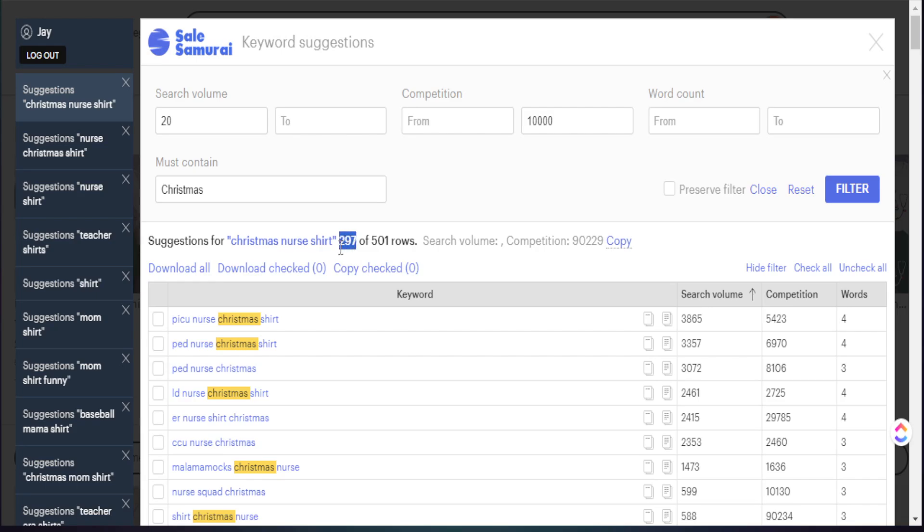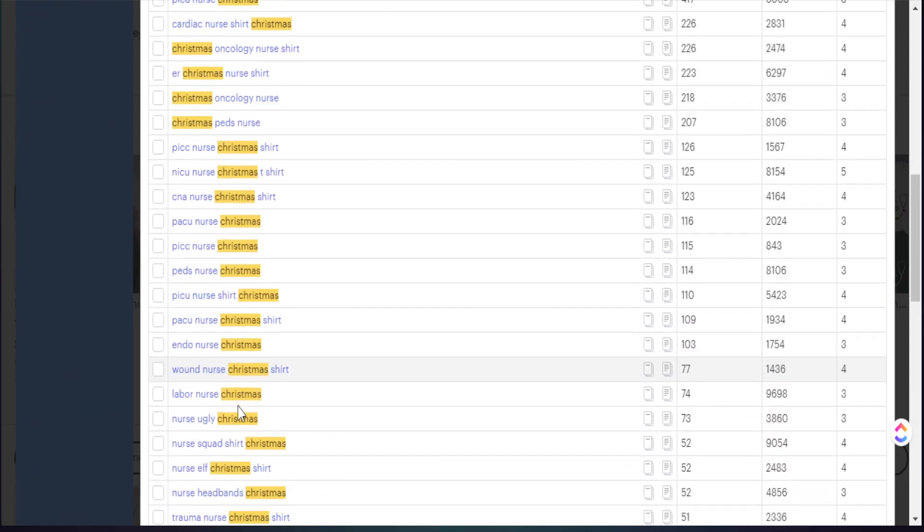Now look at the results here — we have 297, but we want to narrow this down. We want to narrow down our niche to focus on things that's going to give us the higher probability of making the sale. So you hit filter, and it will automatically set the criteria and show us the results that fit within that. Now we jump all the way down to 70, which is great because these are the micro-niches that people are searching for specifically. And if they're searching up these things specifically, they're probably ready to buy right now.